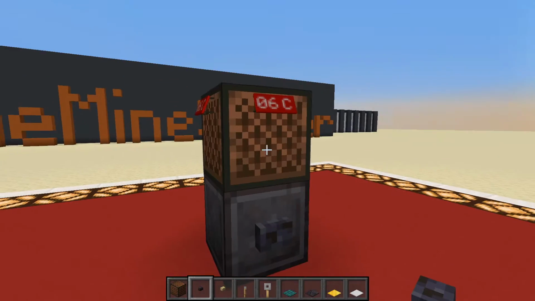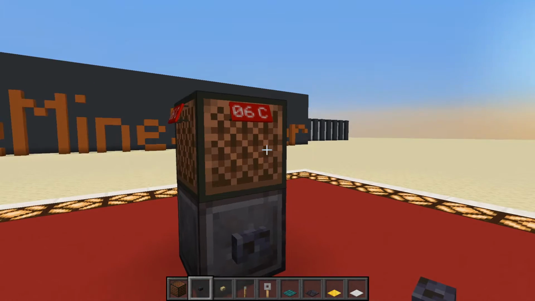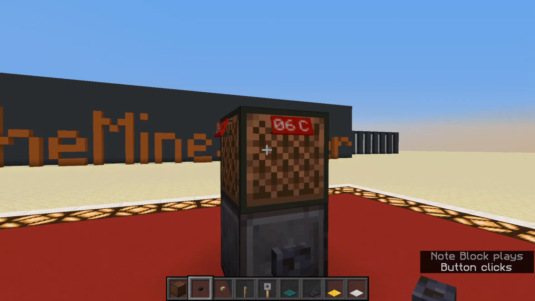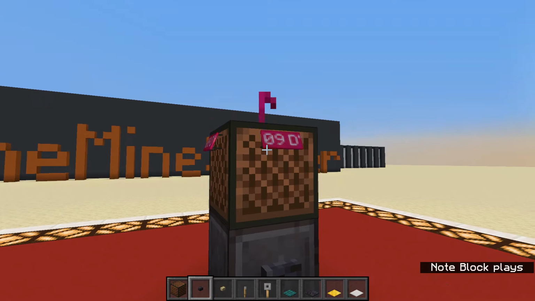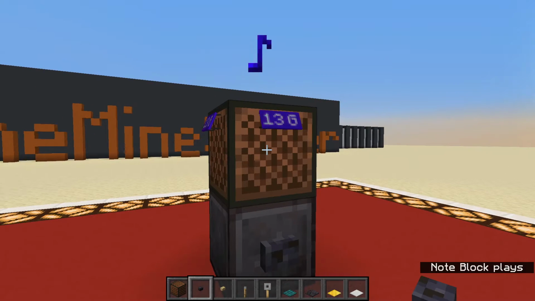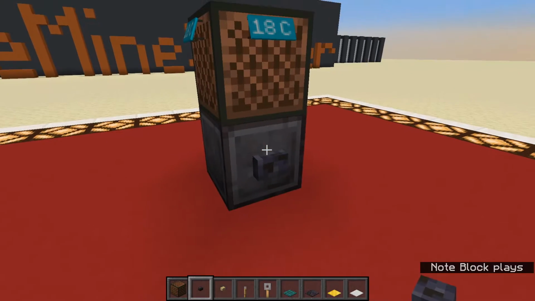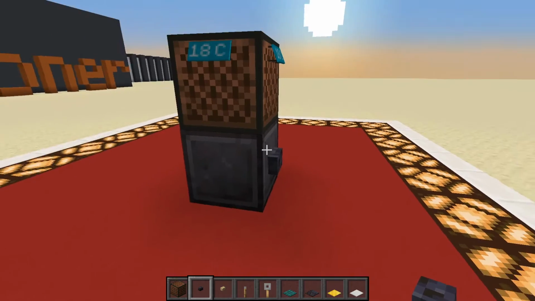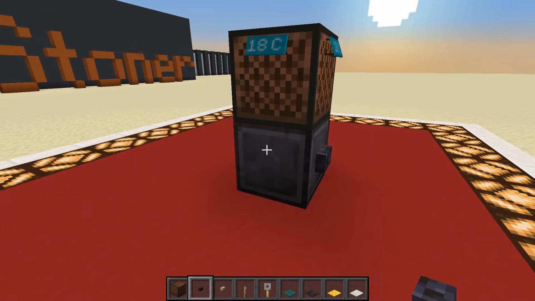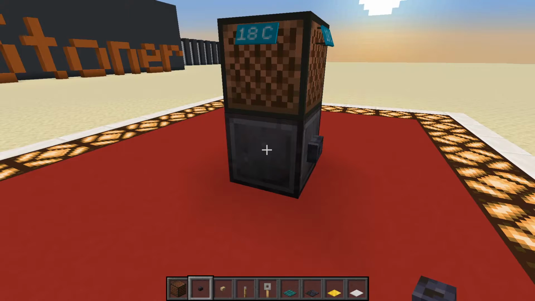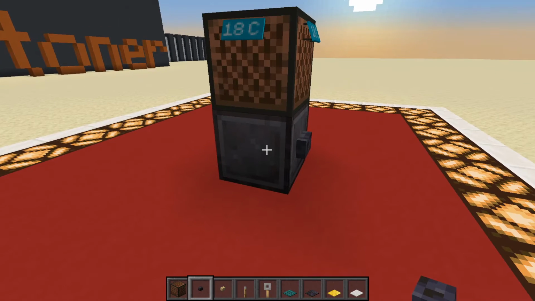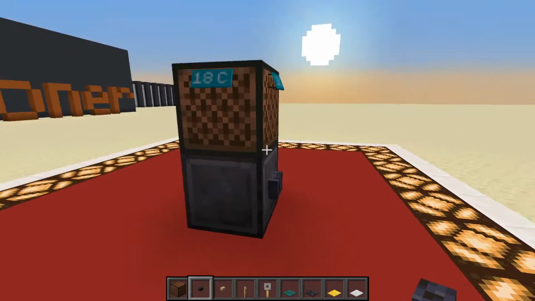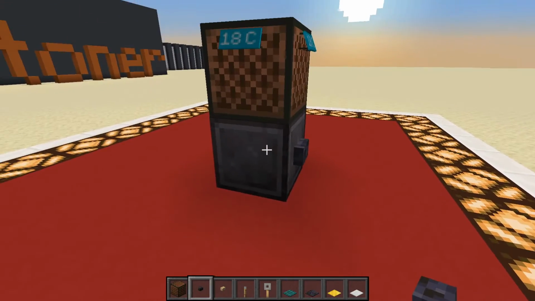Wonderful. The note block is a really cool block for me. It can play a sound when you power it, and you can also change the tone by right-clicking on it. For a note block, it's important that you know which blocks you have to put underneath it. I will link a Minecraft wiki article down below, so you can read which block you have to place underneath the note block to make what sound.